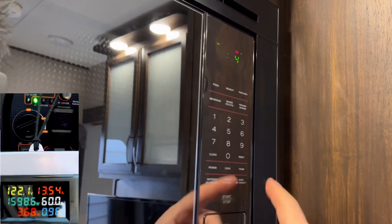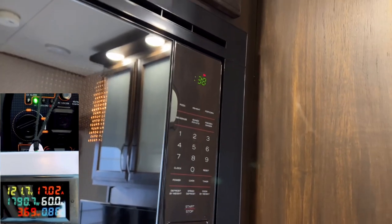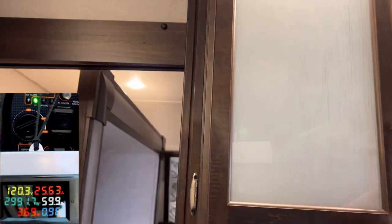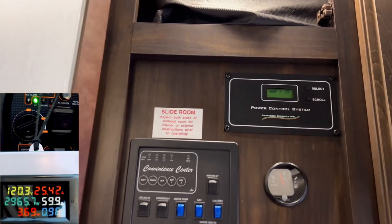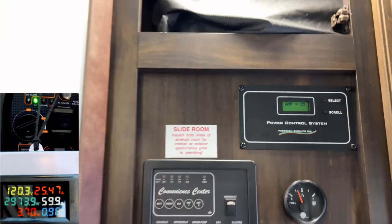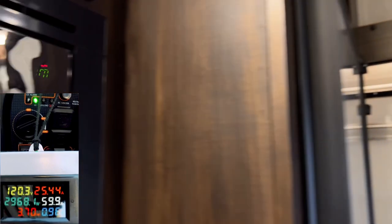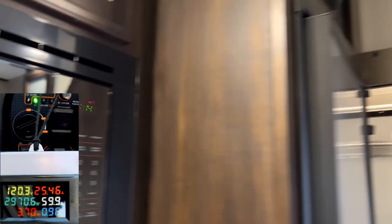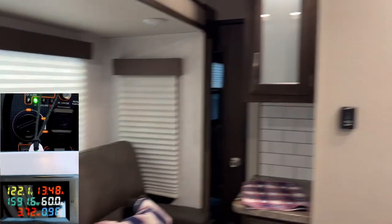Now for the microwave test - I'll put 40 seconds on here. I do have something in the microwave. You can see the generator go up to about its max load at 25, almost 26 amps, and the meter is saying the same thing - right at 25 amps. This generator does a great job of handling max loads at 25 amps. If you noticed, the red light never flashed at all when it kicked on the AC unit or even the microwave. The 145cc engine rated at about 3300 start watts is just a great matchup. I'm going to get this ready to parallel up as the microwave finishes.